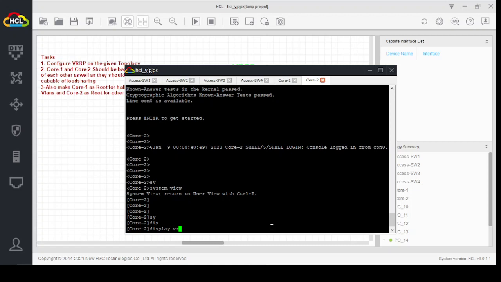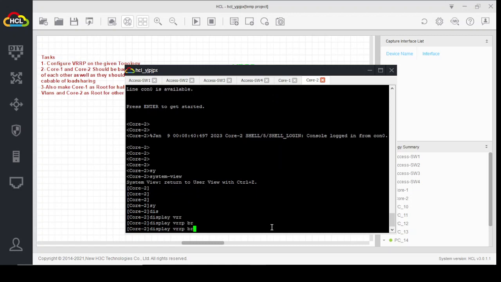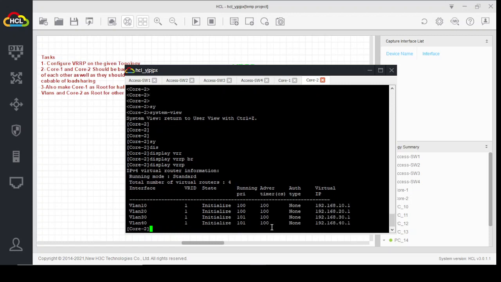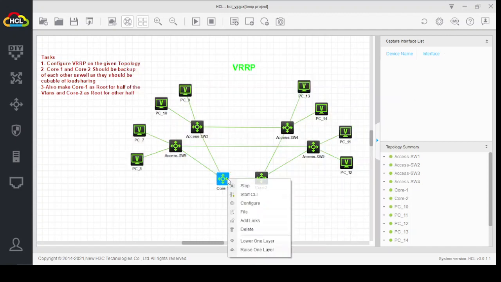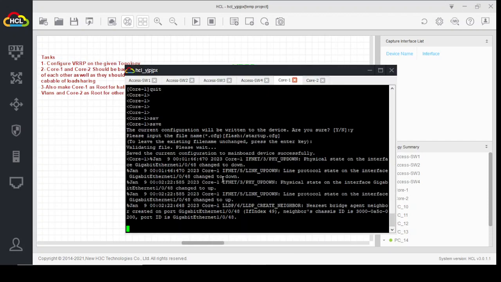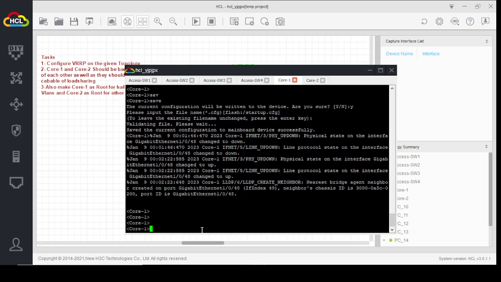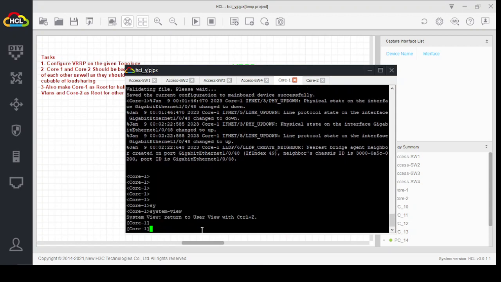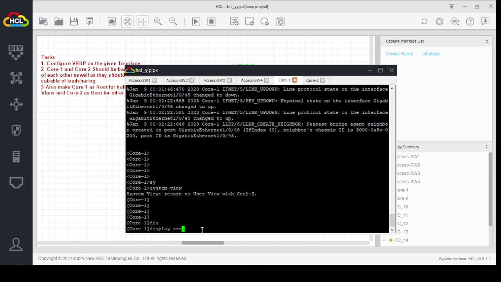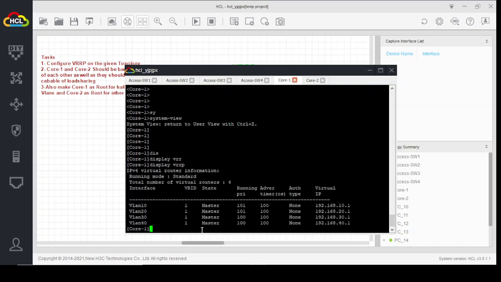Display VRRP. Okay, let me see the configuration.